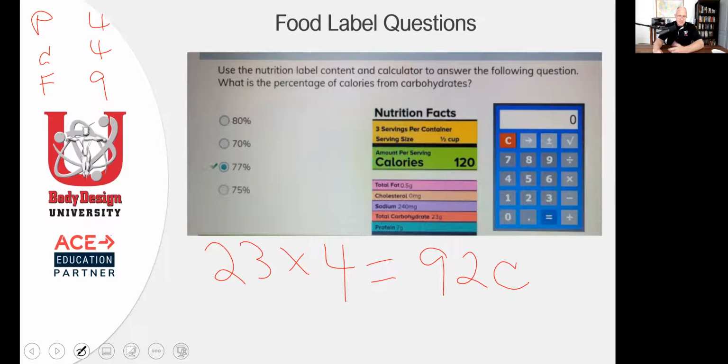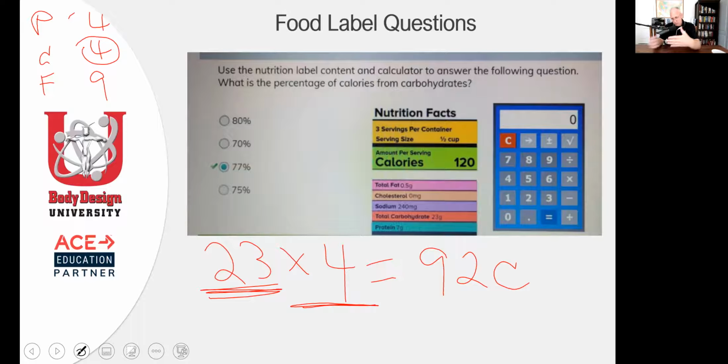calories. 92 calories. Now, by the way, he actually got this question right, but I think he was guessing. So if you have 92 calories of carbohydrates, what percent of that from 120 is going to be the answer? What is the percentage of calories from carbs? I hope that makes sense. You took your grams, right? And you multiply it by your conversion factor, 4 calories per gram. So you multiply it, that's 92. If you have 1 gram of carbohydrate, you got 4.